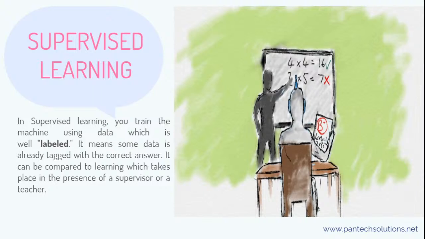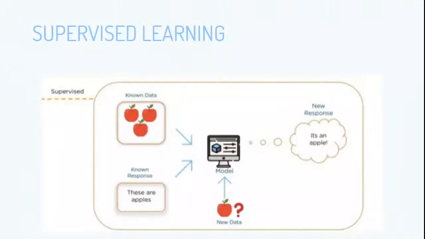We have labeled data in the dataset, and using that labeled data we need to predict the output. So we have data plus output. If you see the slide, we have a model. A model is nothing but an algorithm or a machine. I give the machine some known data like apples, and after giving the apples to the model, I tell the model these are apples. Then the model learns from some feature extraction and attributes.